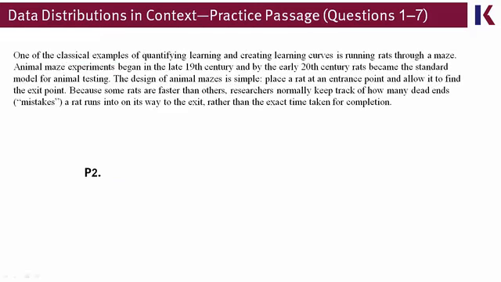In the second paragraph, we learn about the exact example of learning curves that this passage is going to focus on, and that is specifically running rats through a maze. And we get a basic experimental setup and an interesting detail that instead of measuring how fast the rats run the maze, researchers look at how many dead ends or mistakes a rat runs into, therefore implying that a lower score, fewer mistakes, means a rat has more skill at the maze. So a good label here would be just that we have the experimental design of these rats and mazes experiments.